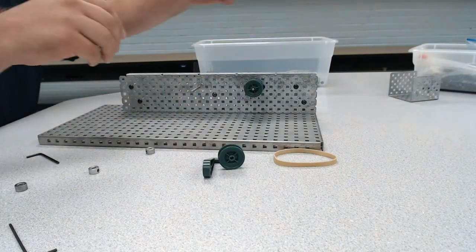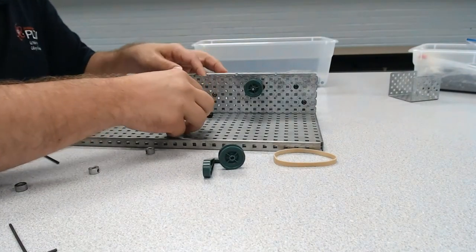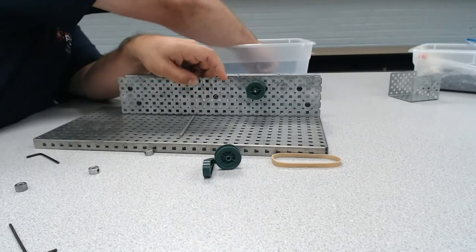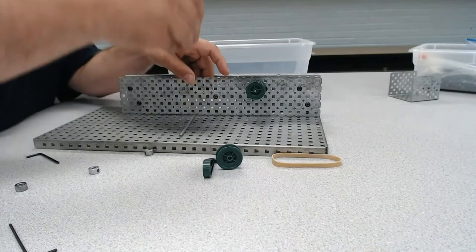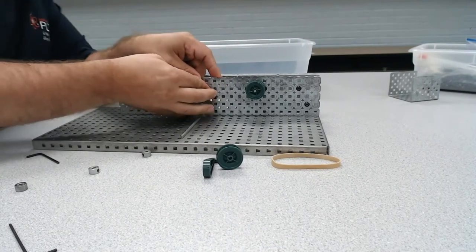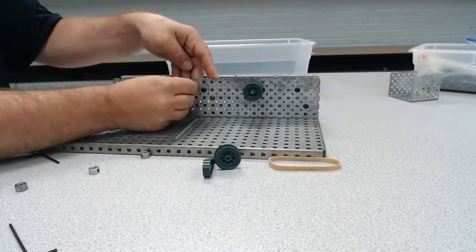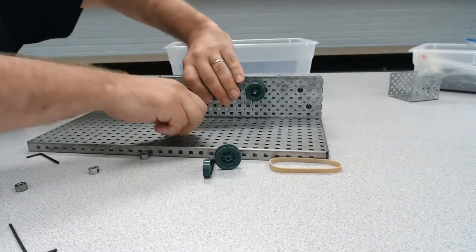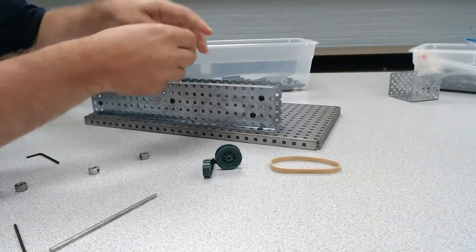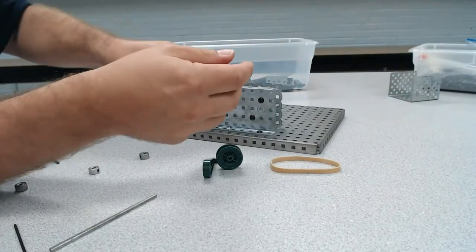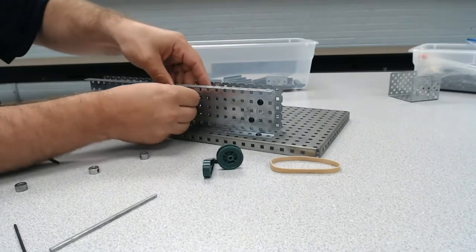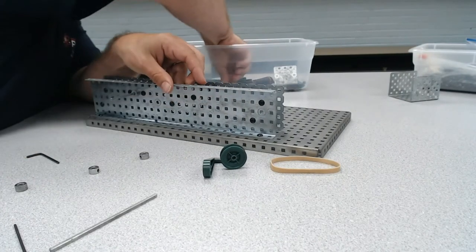So let's get my three hole spacers and I'm going to need one here. This is another good reason to keep some of these spare parts readily available here so that I can very quickly just grab what I need from some of the common pieces. And let's attach this to the back end here. So another set of rivets. And one more here.